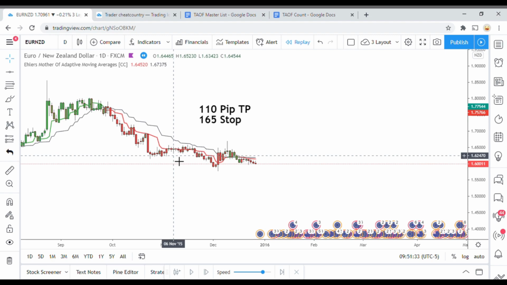Now, in the past, we have tested quite a few moving averages. If you are new to the channel, we have done a head-to-head testing of moving averages where we tested just about any moving average that we could find. Of course, we are always discovering new moving averages as we work our way through the indicator list here on TradingView. And as we discover the new moving averages, we also put those to the test. We also, of course, will discover a lot of indicators that kind of pivot around moving averages.